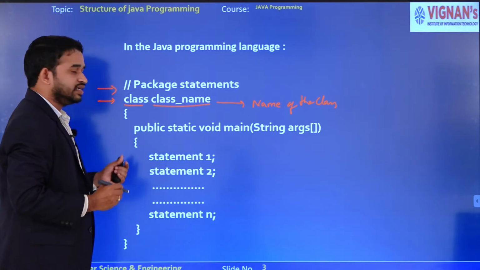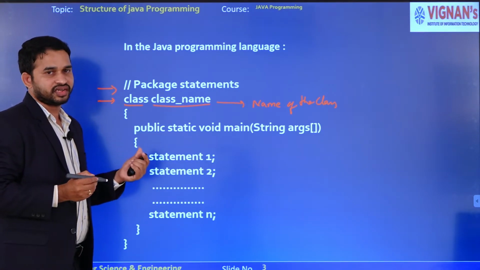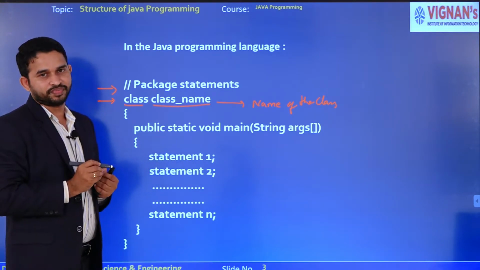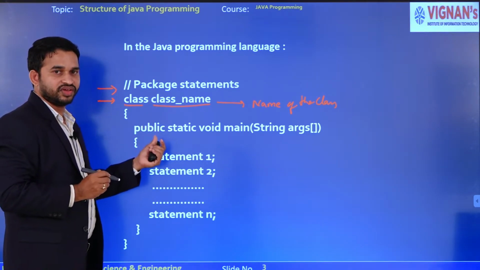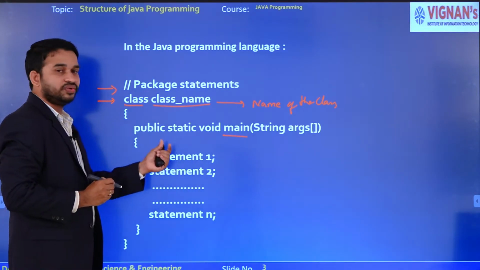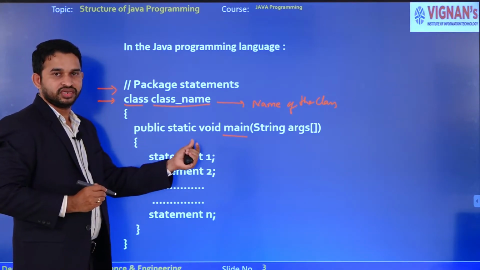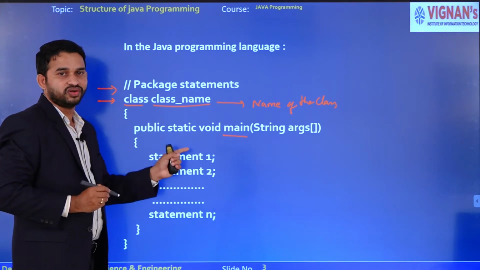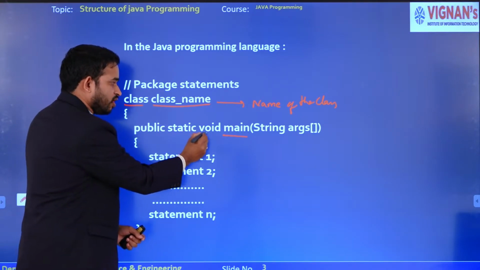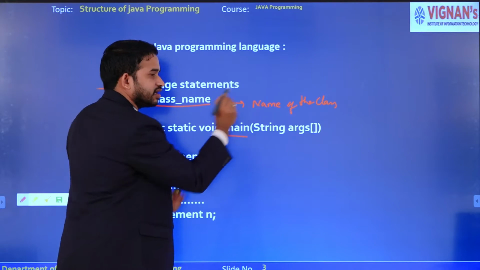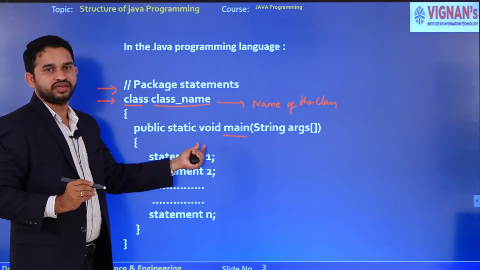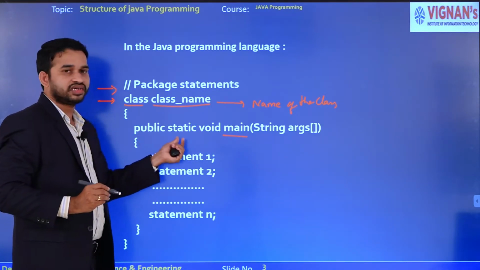The next one is like C, we declare a main method, right? What is the use of the main method? It gives the starting point of the program. Same as in the C programming language, here also we use the main method. But here we have to declare some more important keywords. This is the general syntax we have to follow for Java programming. The syntax is: public static void main, String args array. Here, main is the starting point for any program in Java.